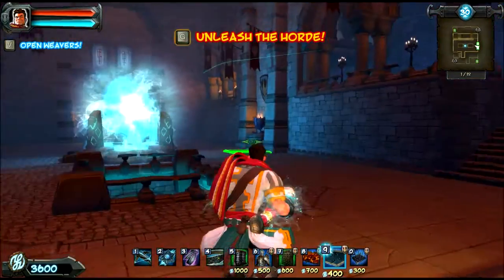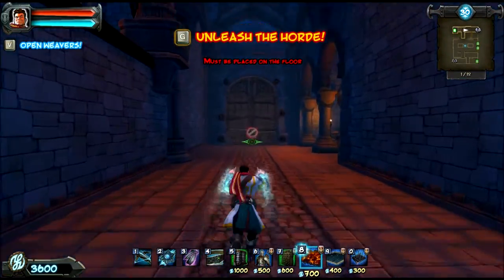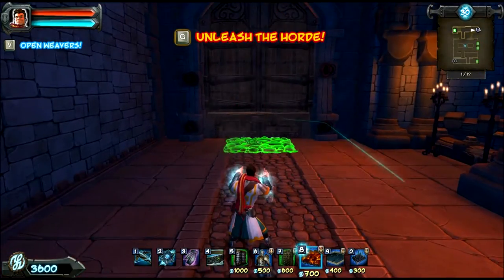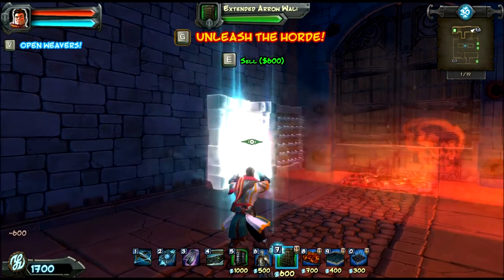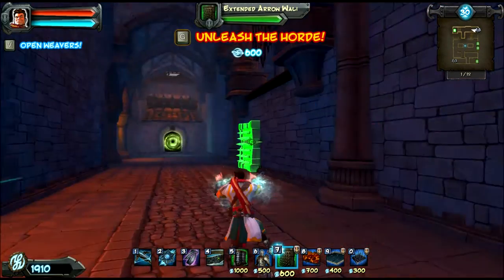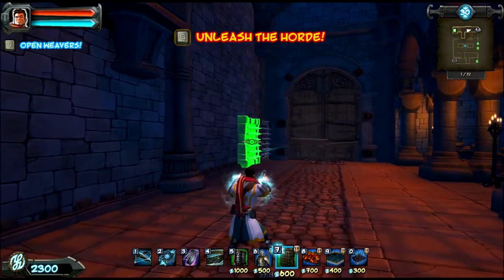Well, that is that right side. So then through here, there we go. Brimstone, a couple of arrow walls. Now I'll just do one and then. Okay, well, I need that.